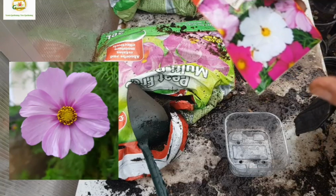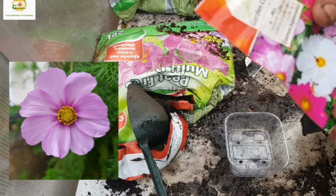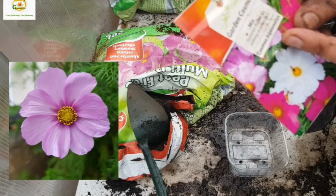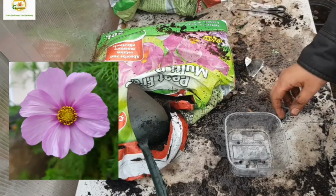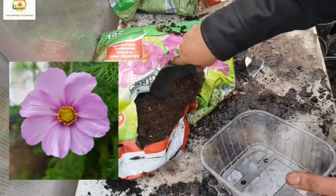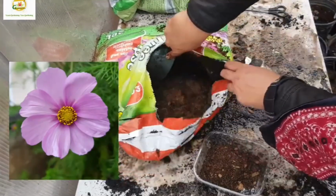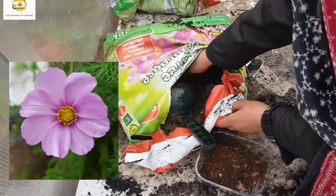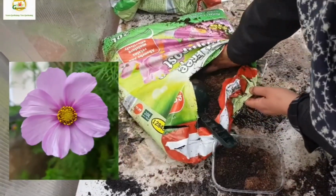easy to handle. So as you can see, they have got really lovely blooms, really big, beautiful blooms which come in a lot of different colors like light pink, bright pink, white, and basically they are ideal for fresh flower arrangements. You can cut them and use them in your fresh flower arrangements, and they have really beautiful fern-like leaves, which gives a nice accent to any garden.